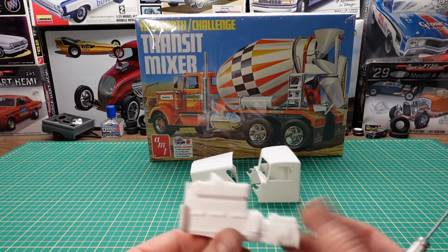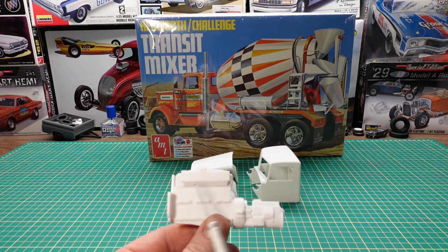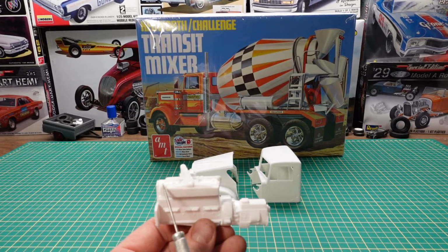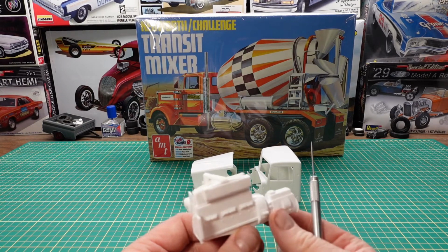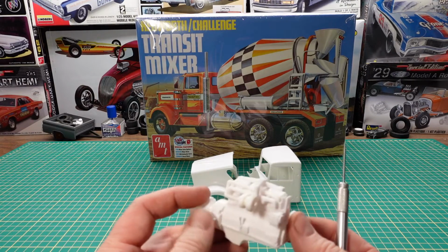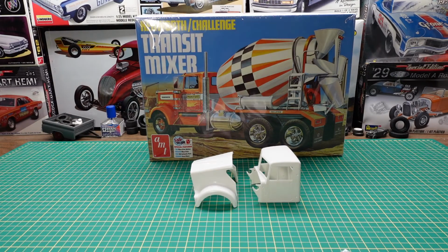Also the air intake. Some of the pictures I've seen, this air intake is supposed to go right to the front of the cylinder head. They're not clear in the instructions, but the way this pipe came, this actually had to go kind of into the back side of the head. Anyway, if you're a Cummins expert and that's wrong, let me know. But that's the way the kit asks for it to go together there.